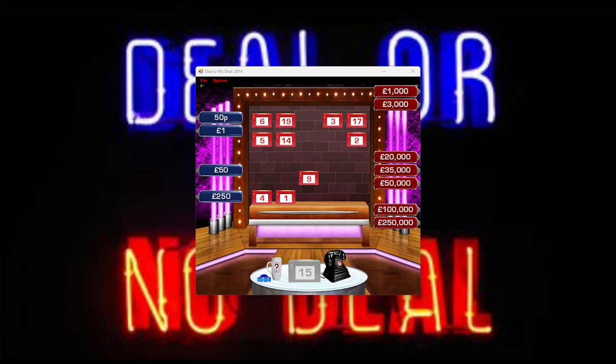First box. It's going to be box number 19. It's the first step towards another Mega Money game. Go for it. 1,000 pounds, that's fine. That's a-okay. We are okay with losing $1,000.